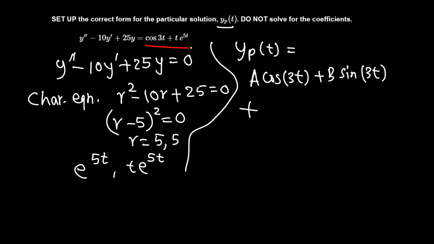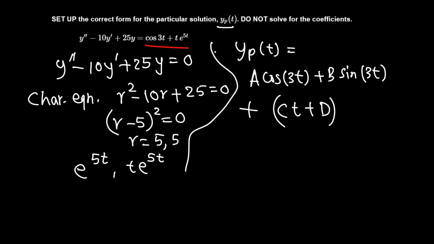to the 5t, that is already here, by the way. We are supposed to look at the t times, t is a first degree polynomial. So we need to write down a general first degree polynomial, which is at plus b. Oh, a, b are already used, so we need to write down new constants. Let's say c, d. That's the general first degree polynomial, and e to the 5t will be another constant.